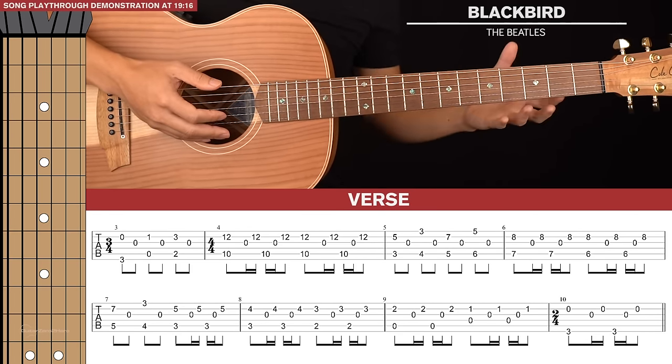So to do this with Paul McCartney's method, you'd use your thumb and your index finger. So for this G shape, and then after that, he actually uses his index finger to flick down on the third string. So he plucks up with the index finger and then plucks down like that. Now you don't have to be super accurate here. He sometimes ends up hitting the second string as well as the third string. But it's basically an up motion and then a down motion with the index finger, and your thumb only plays that first pinch. Like that.